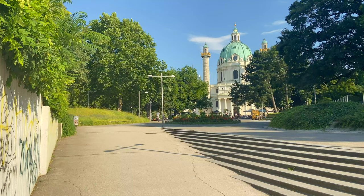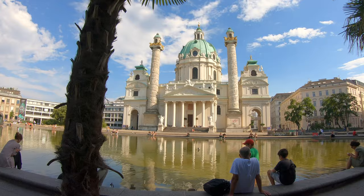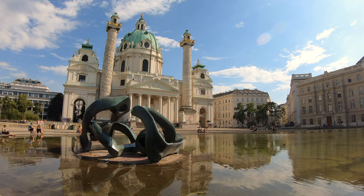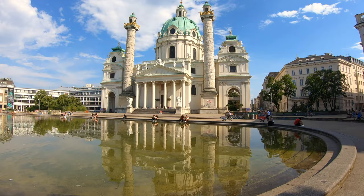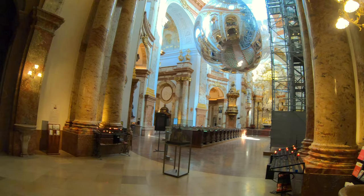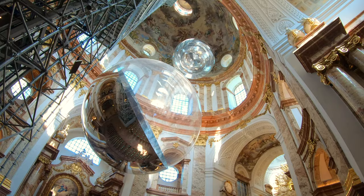From the Naschmarkt, you are just a stone's throw away from the next major highlight of your visit to Vienna, the impressive Karlskirche. Karl's church was constructed in the early 1700s and is Vienna's most striking example of Baroque churches. Just in front of the church, you will find a reflecting pool that makes for great photos, and you'll find plenty of people relaxing in the small park out front, skaters showcasing the latest tricks and musicians adding to the tantalizing atmosphere. The highlight is to go inside — a huge modern art installation with mirrored balloons offers unusual perspectives of the interior, and makes for a most interesting clash between classical and modern art, which I personally very much liked.